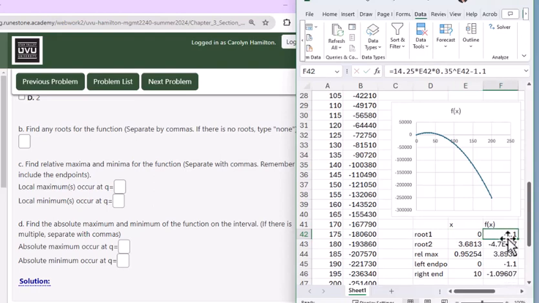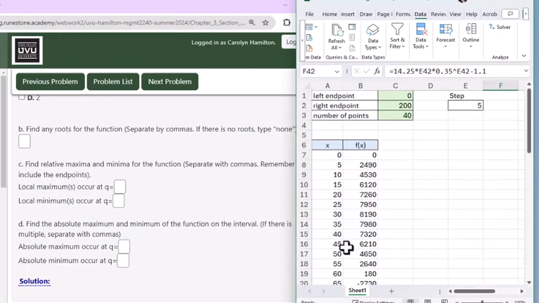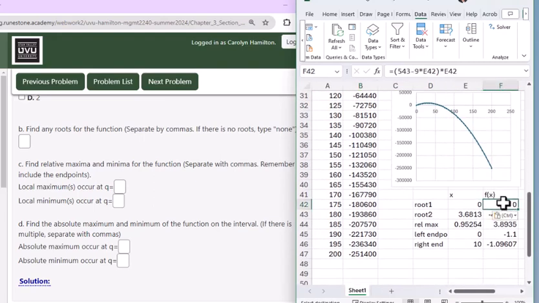And now when I put this in, see how I get this negative 1.1? That's because this function is from my old spreadsheet. Got to be careful about using previous spreadsheets because this is still my function from my last problem. So I'm going to have to update that, and I can do that with any one of these because this function got copied down. So I'm going to get my function, copy it, and paste it here. And I'll just copy that down so that it should always now be calculating the new function.